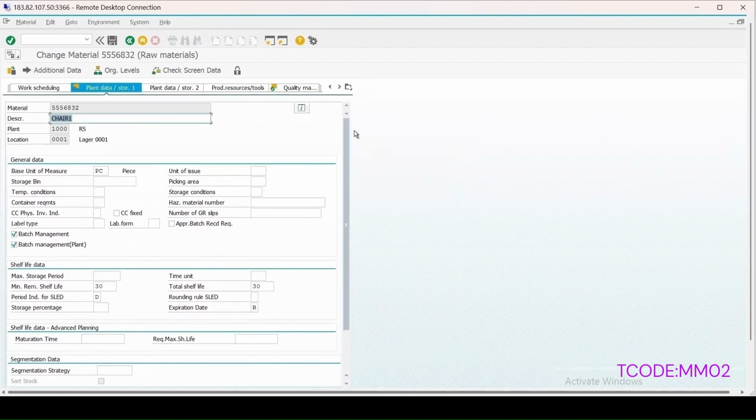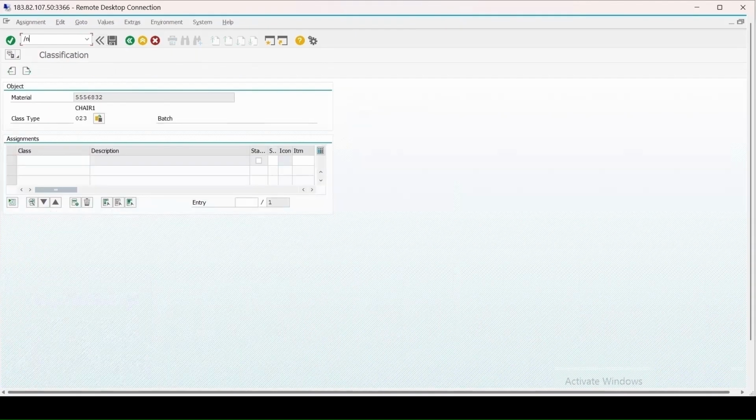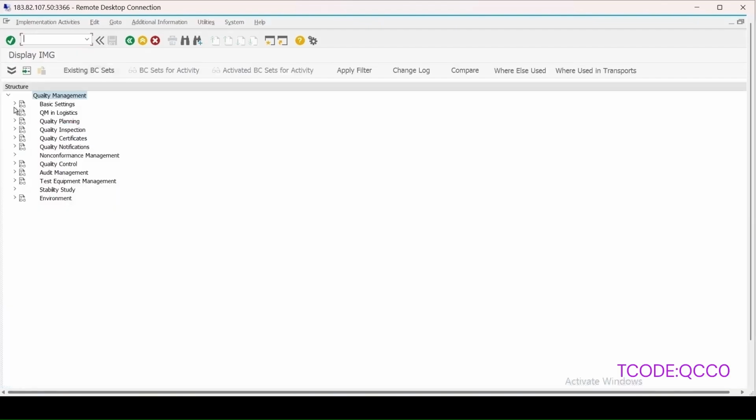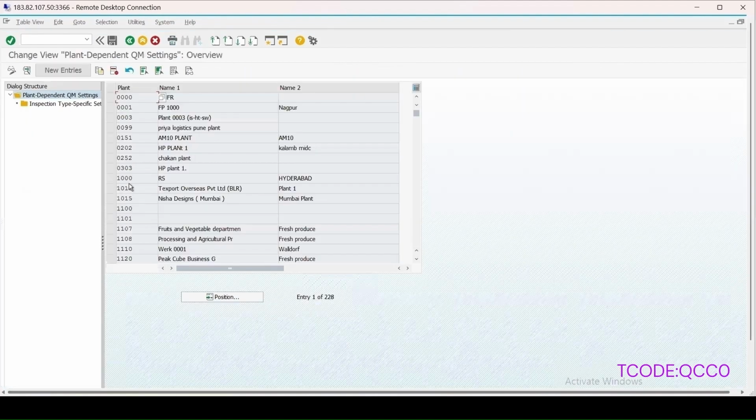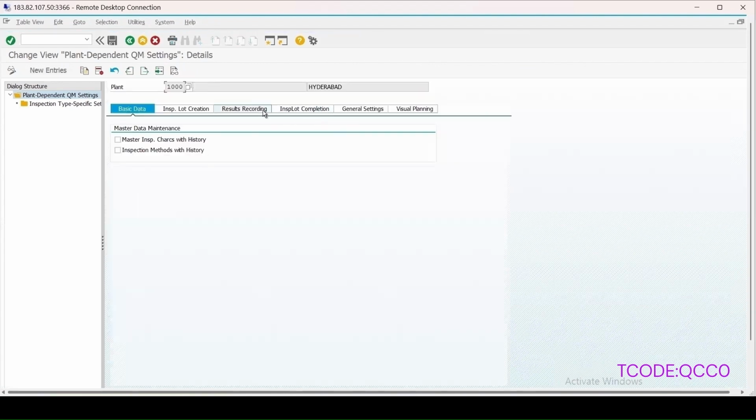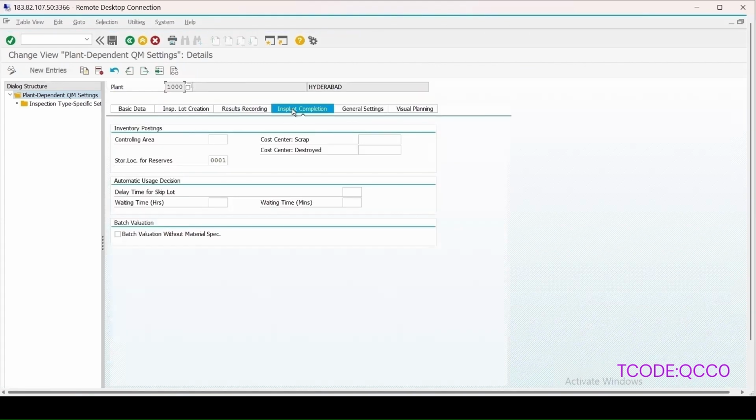Configuration which is required before we proceed further: QCC0, enter, and in the basic settings, maintain settings at the plant level. We are working on plant 1000, so double click on it. In inspection lot completion, we can see this batch valuation.